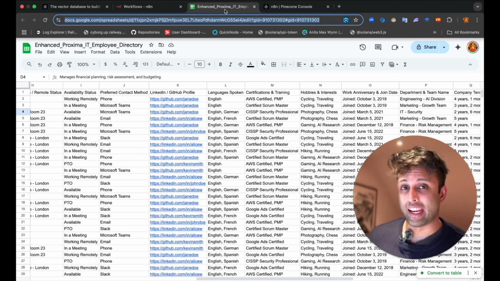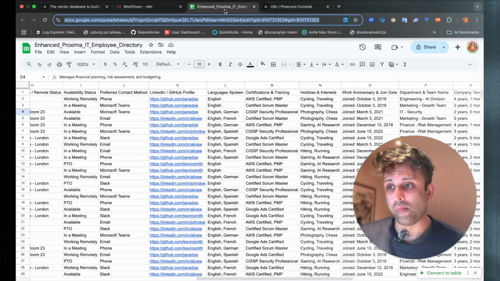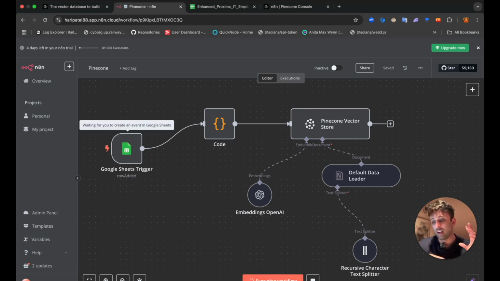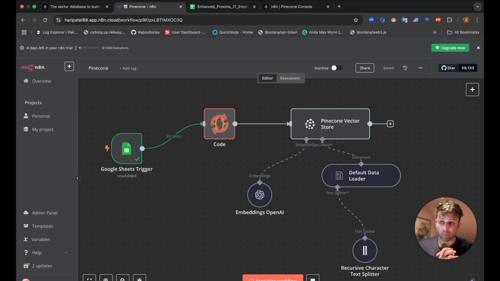And then we're going to be using n8n to stitch everything together. So this is the automation. Let me just demonstrate it. When you click on test workflow in n8n, it's going to start the automation, and then the automation will realize that there are new bits of data in our Google Sheet. It's going to get that data. It's then going to transform it via this coding module. This is a custom module that I wrote that takes the data and transforms it into a more efficient and more optimized way of storing the data in the vector database.